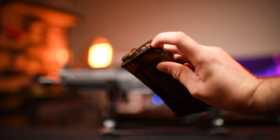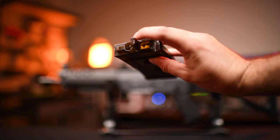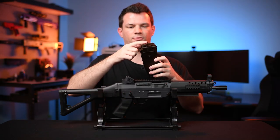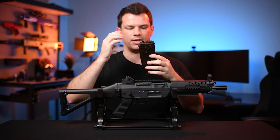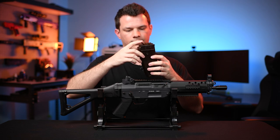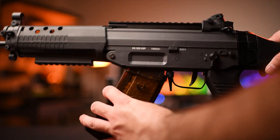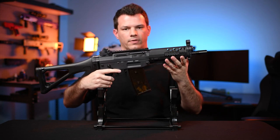Now, something interesting with the mags is that the mag loading door actually opens the opposite way of pretty much every other gel blaster mag. It opens from the outside inwards rather than the inside outwards. I think this is actually better because it makes it easier to open with thick gloves on. The mags can also couple together just like the real SIG 552. And to insert the mag, you do have to rock the mag in just like the real SIG 552.